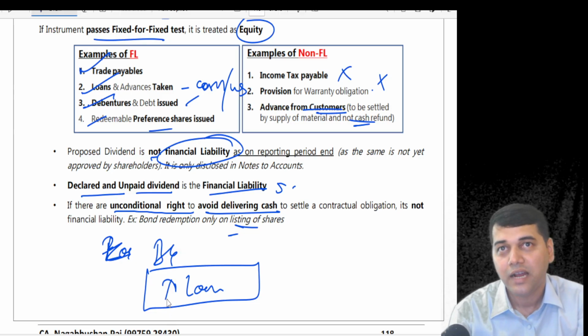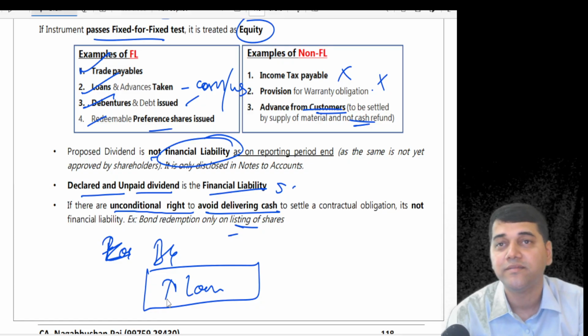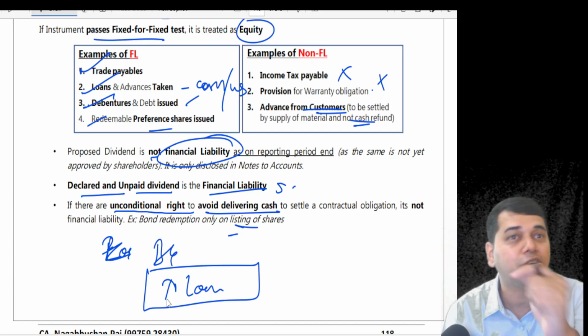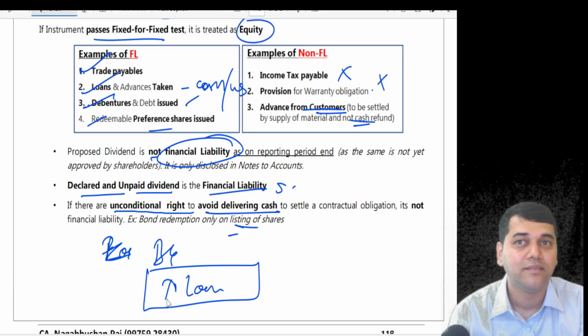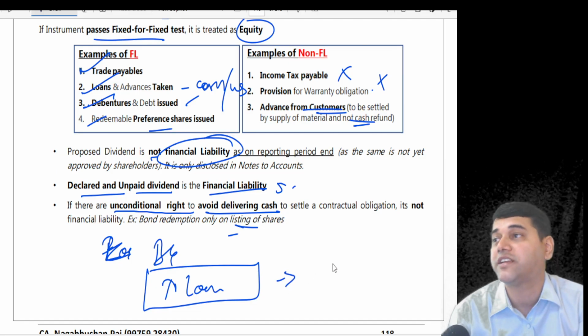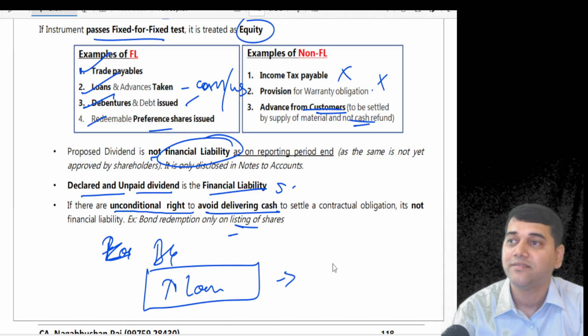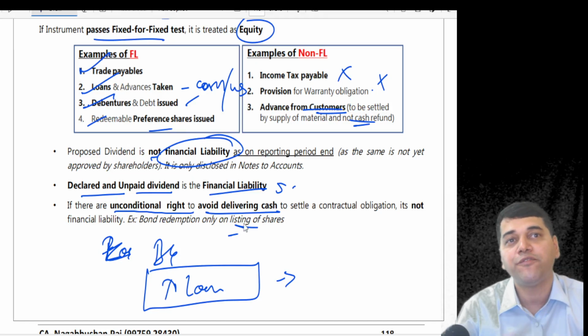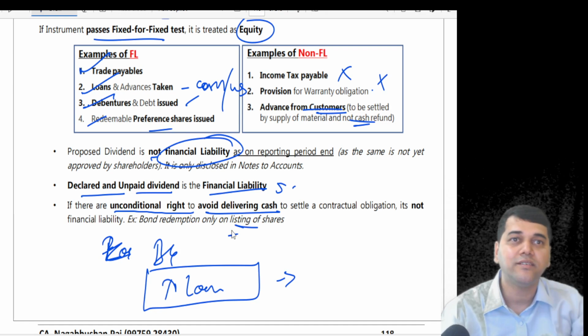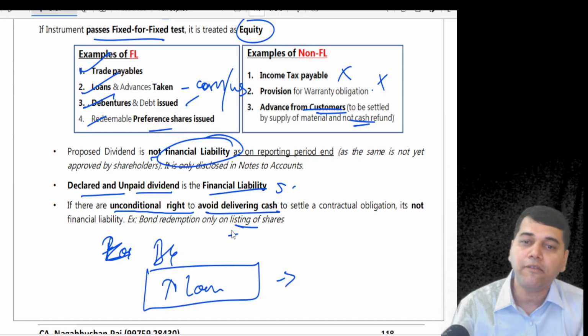Liability side. Under liability head or equity head? And then you have to tell me, sir, what are the terms of repayment? I say I will repay this only if my equity shares are listed in the stock exchange, National Stock Exchange. Then you say equity. Why? Because nobody can force you to list, no. And I can avoid this till I list. I will not list, so I will not repay.